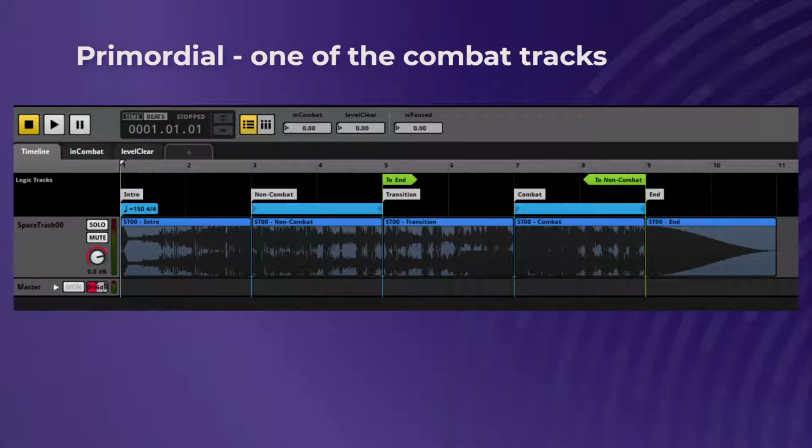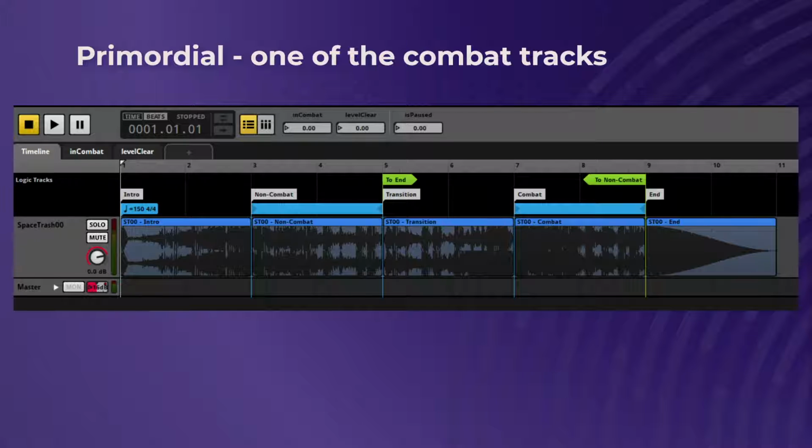With that, I wrote each of the tracks to have an intro, a non-combat section, a combat section, and an end, with the occasional transition piece between the sections. This is an example of horizontal resequencing, with the switch being from non-combat to combat, and switching to a different section, which was done in the code.